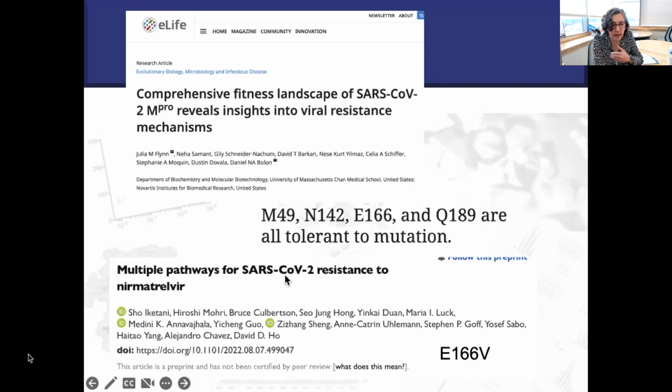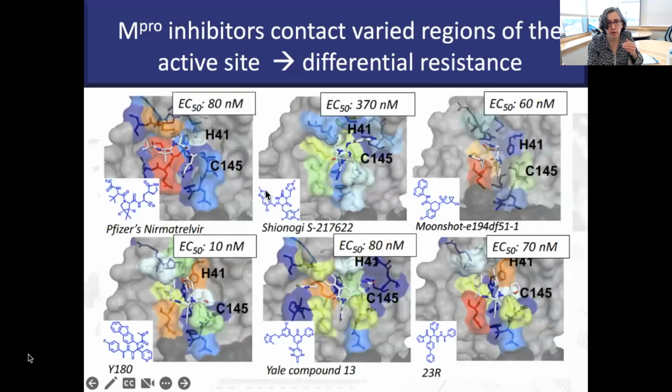But so, I mean, we're really able to map out where potential resistance is going to be by paying attention to how the enzyme looks at the substrate, and mapping where inhibitors protrude from the substrate and how extensively they contact the van der Waals surfaces is really important as we look at new compounds, both within your collaboration with the AViDD group, and other private companies, and seeing that the different protease inhibitors actually map to different residues and interact with their van der Waals contacts to a greater or lesser extent.